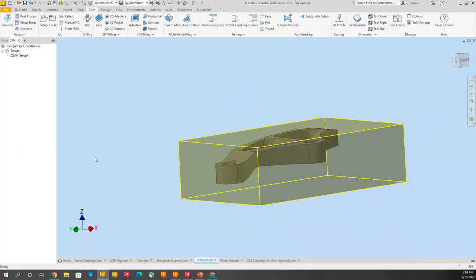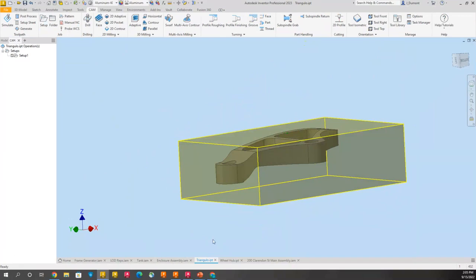So I have a license of Inventor. I have Inventor CAM, but I don't have the time to do this. One of my colleagues is the machinist, and he has Fusion 360. So what I would rather do is take my Inventor model, which is where I would like to create and edit and author, and then be able to send it to him so he could do the actual toolpaths for me. So in the past, it was kind of difficult. We had to export, save as, upload. It was very, very difficult.